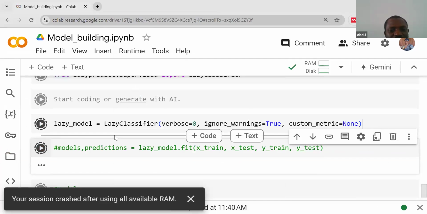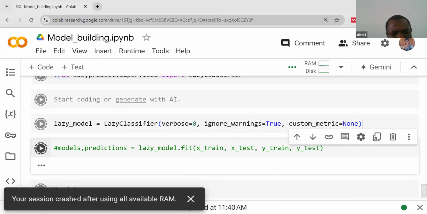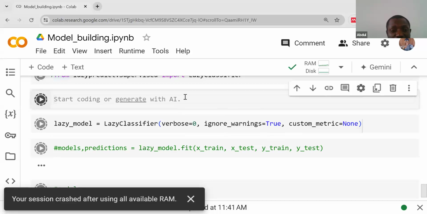The runtime, all this thing that is happening may not happen. It's talking about the RAM. I don't know why. Maybe the machine RAM, definitely it's not my system RAM. It's going to be the RAM allocated by Google Colab. The RAM for my system is quite good. Of course, if you are running a paid version of Google Colab, you can buy extra RAM. Since this is not using my system RAM, it's using Google Colab's, that is just the major problem.